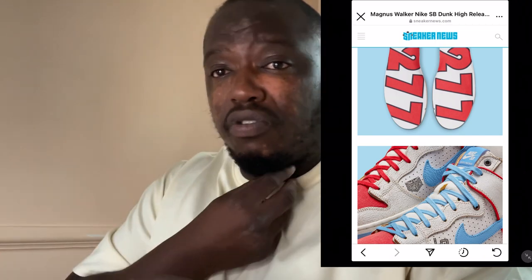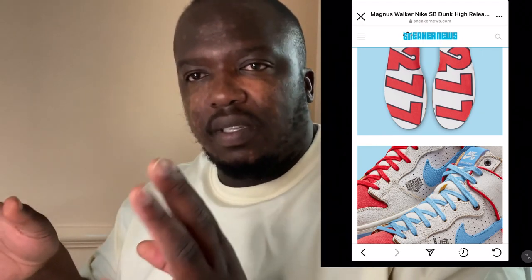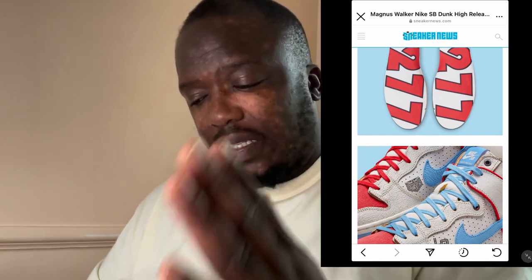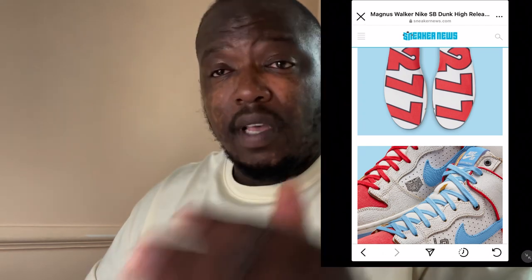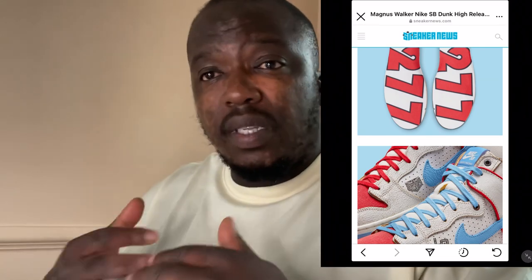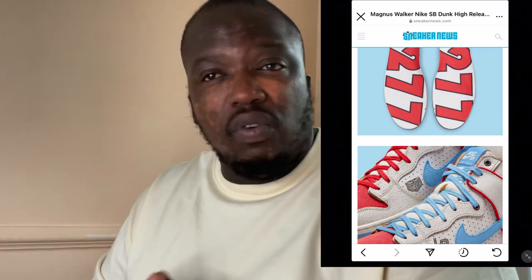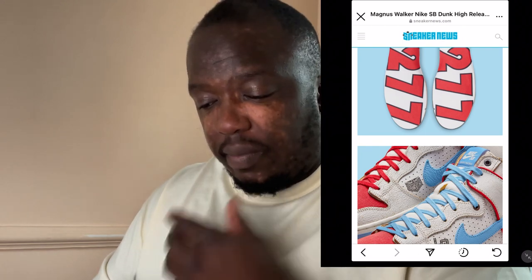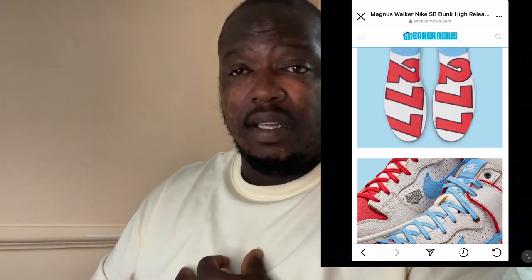Don't go and get a stupid size like a UK 15 and then say the price isn't what I said - I'm talking regular, normal sizes: UK 5, 6, 7, 8, 9, 10, 11. You will be able to make over 250 pounds. I'm being very conservative with my figures so chances are the resale value will be quite high. As time goes on the price will stay flat - it's one of those shoes that won't dip much and you'll always get more than you paid for the shoe. I'd probably say the best thing is just to hold onto the shoe.